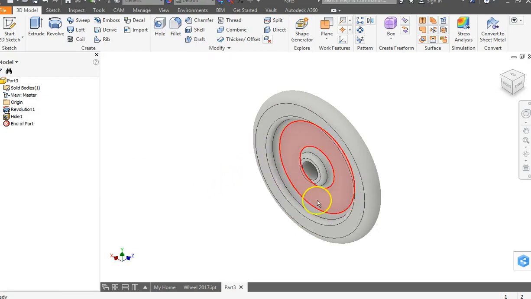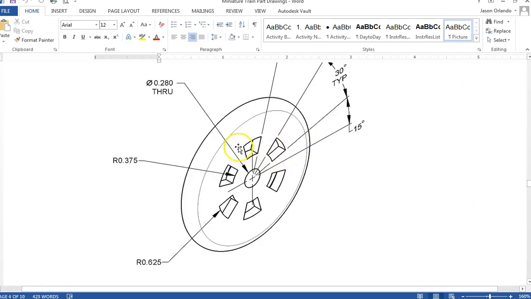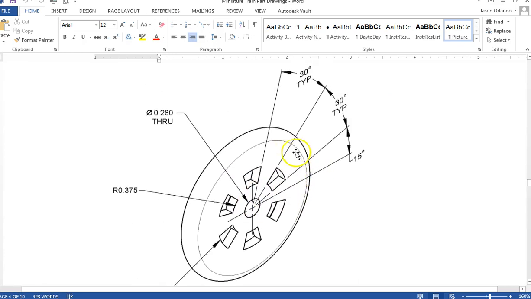Okay. Next up, we need to cut out that pattern. We can do it either on the front face or you can go to the back. That's a little smoother to look at. Either way, these cutouts go all the way through, and they've given us some information here to understand. So it looks like they are 30 degrees, kind of wide, if you will. They taper in, so it's on an angle. The spacing is 30 degrees, which is typical, so they're all evenly spaced, and there's 6 of them I can count. So really, if I just make one, I'm going to pattern it 6 times, and it'll work itself out. This one is straight ahead, straight up.